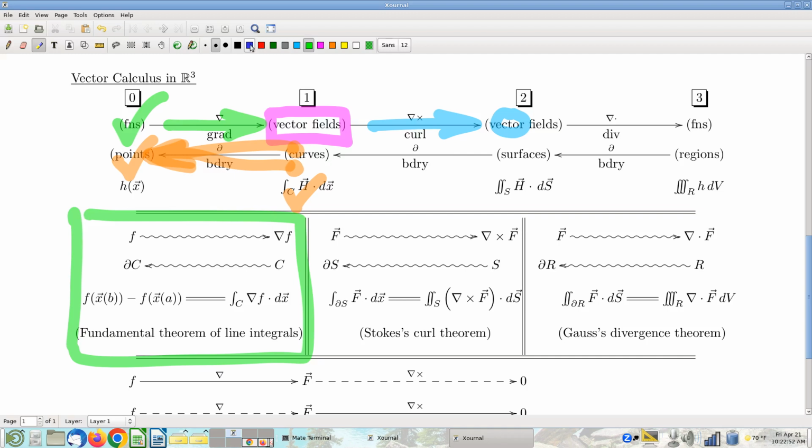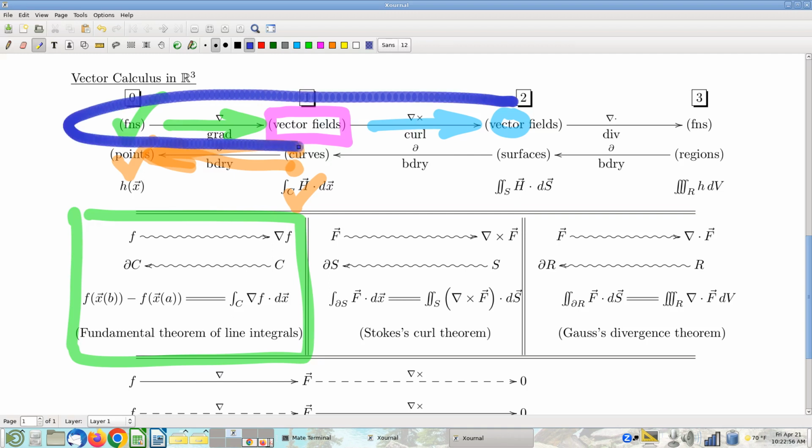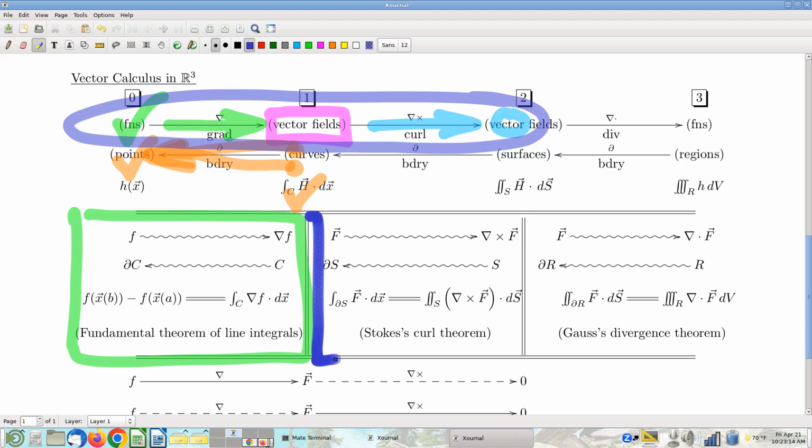And then there's the question of exactness, what I'm going to call exactness, which of course is just the fact that these 2 operators have this feature of exactness. Namely, if it comes from the left, then on the right you get 0, and if on the right you get 0, then it comes from the left. Right? That exactness, how did we demonstrate that exactness? We made an argument that hinged on Stokes' curl theorem.